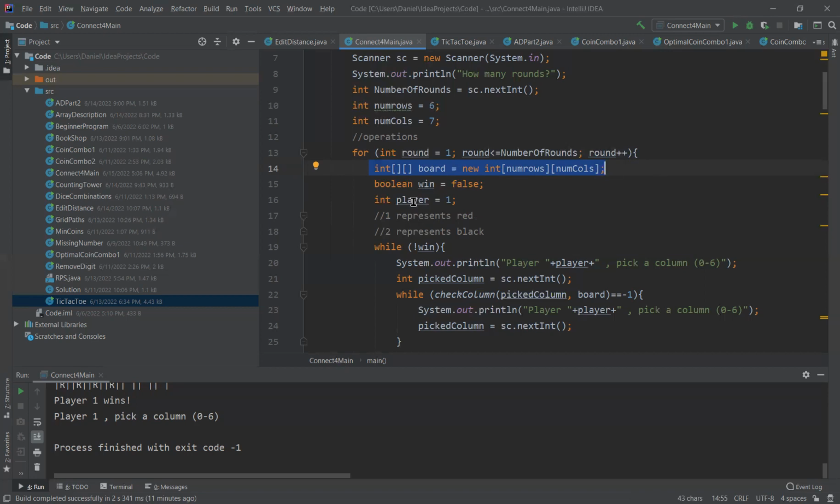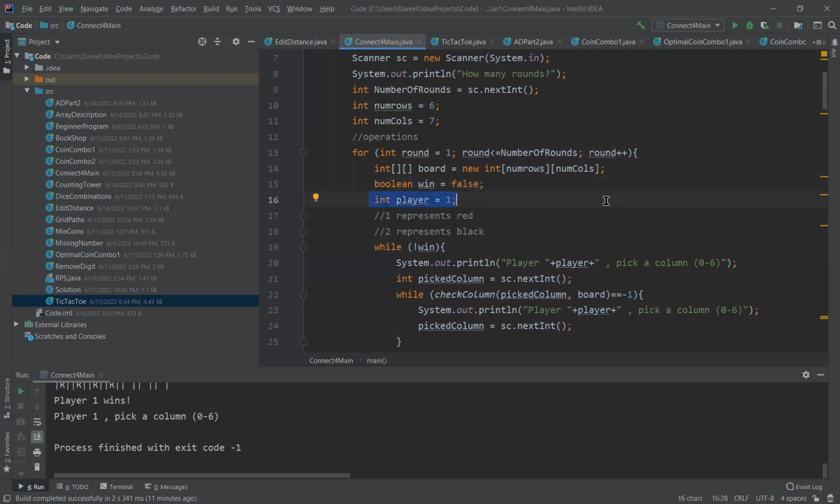Then we create a Boolean variable. Remember, Boolean variables are similar to most other ones, except instead of storing a number or a word, they store true or false. They can only store 2 values, and it can only hold one of them at a time. So in this case, win is equal to false, and the only other value it could possibly equal is true. Booleans just simply mean a container that stores a true or false value.